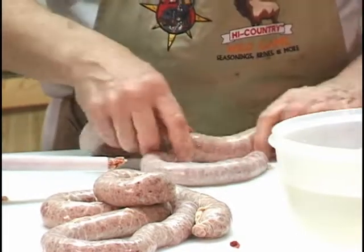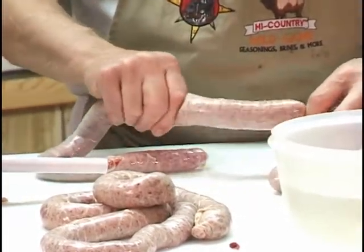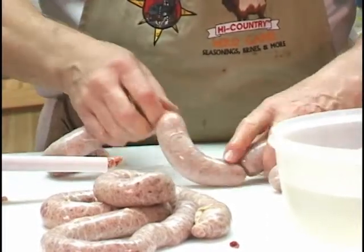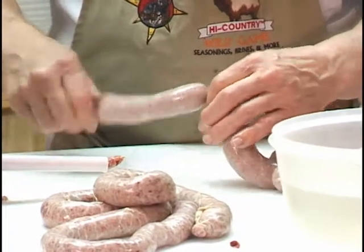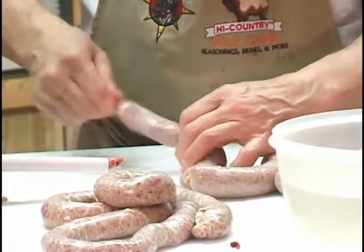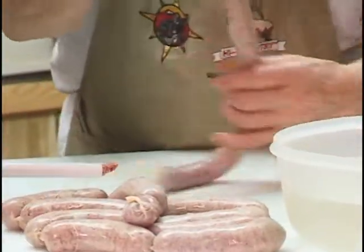Remember, all we're going to do here is we're going to be cutting these apart, and all we're trying to accomplish here is we're just trying to make links by twisting and tightening the casing around the meat. Even this little one here is fine. It'll make a good link. I'll do another one here quick.